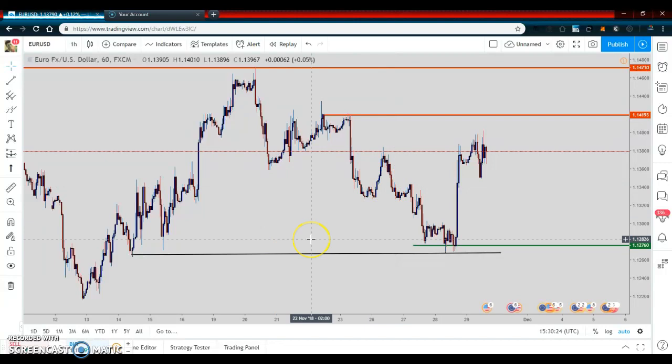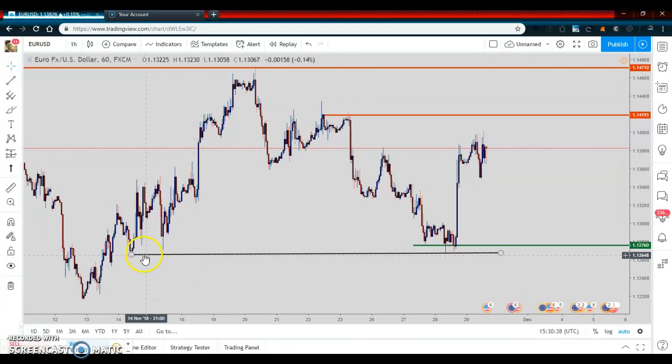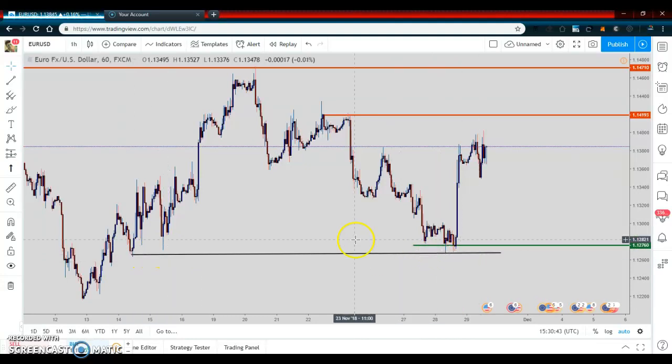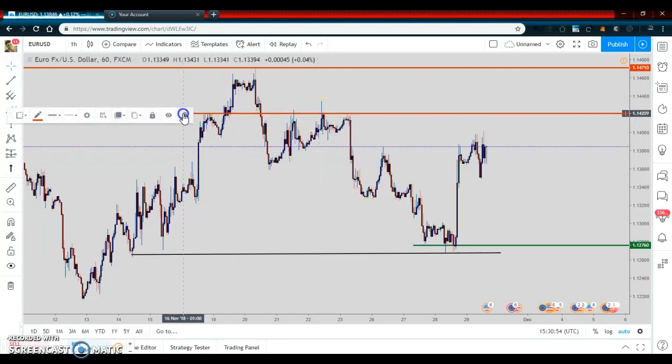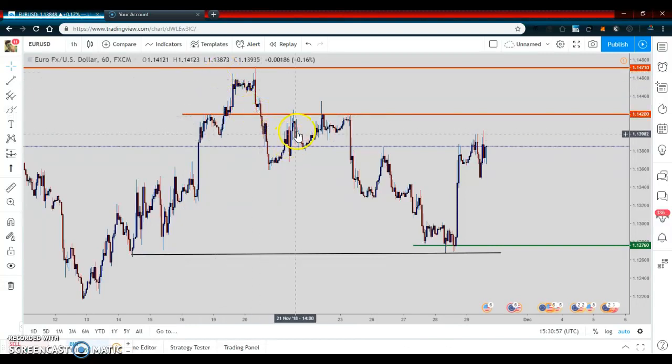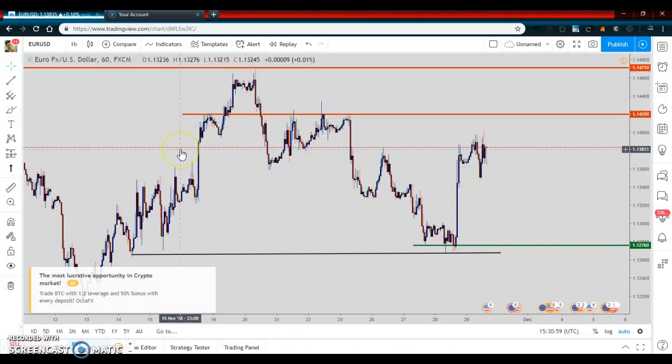So how strong are the support and resistance levels? If there are more touches and bounces of the price on those levels, then those are pretty strong support and resistance levels. As you can see here, first touch, almost a second touch people don't consider, but we can consider. So almost two touches and the market went up. Same goes here. If we extend this resistance level like this, then we can see some very nice moves towards the downside. So 2-3 confirmations. The more confirmations we have, the better it is.